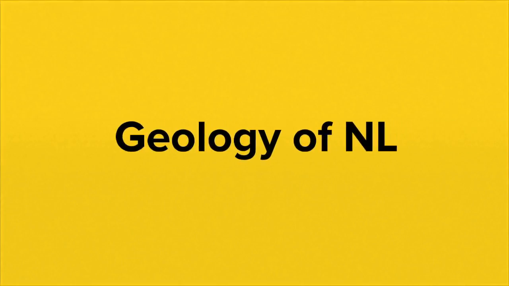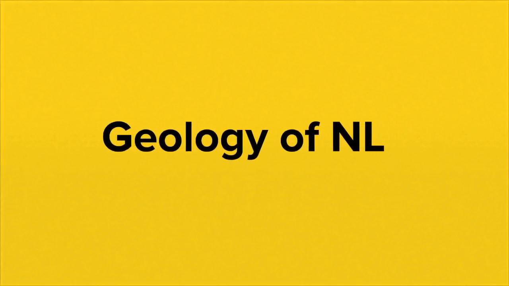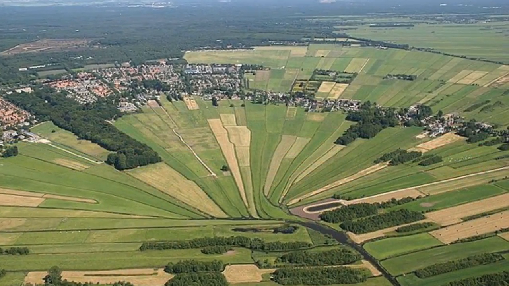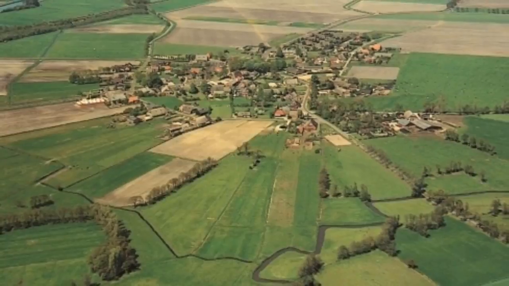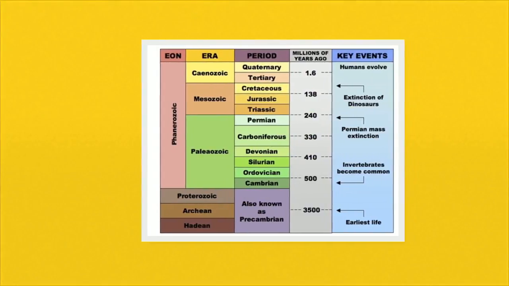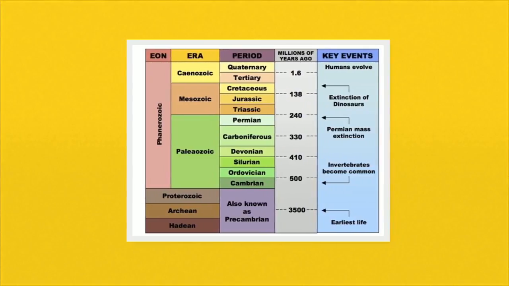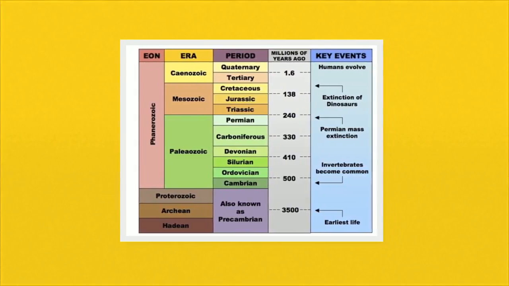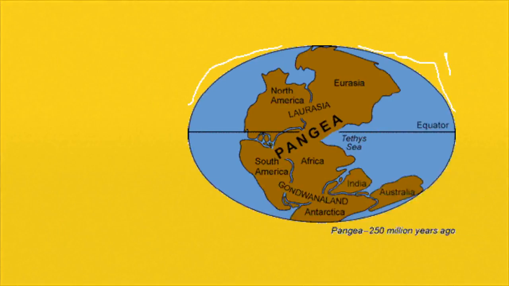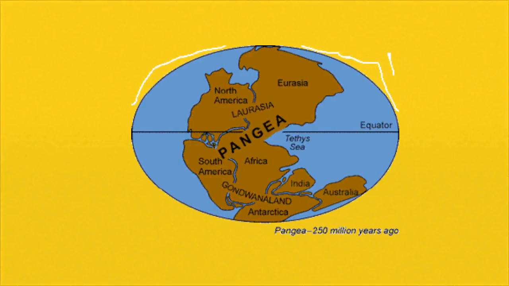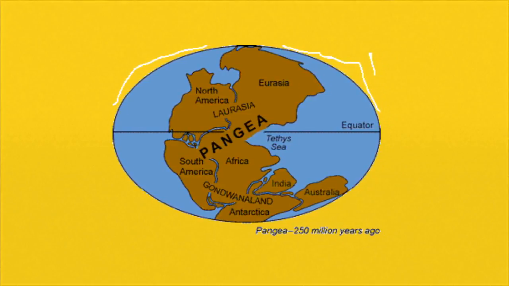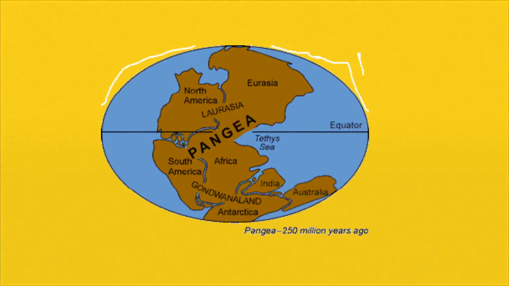Hi, this video is about the geology of the Netherlands. In other words, how exactly did our Dutch landscape form? Because a landscape is not formed within a couple of years, but costs thousands of years, we need to know about the geological timescale. This timescale provides us with information about the location and climate of the Netherlands, and how it changed over time.